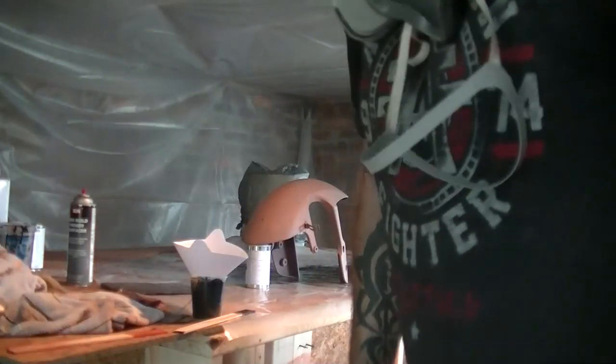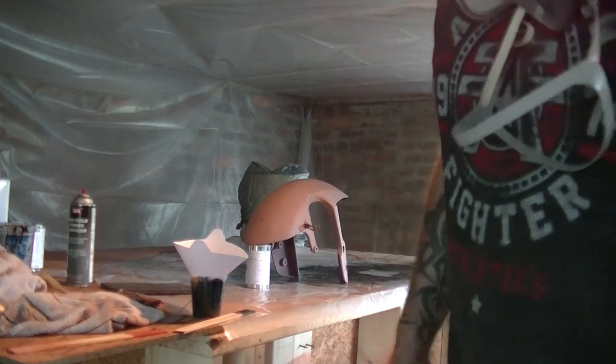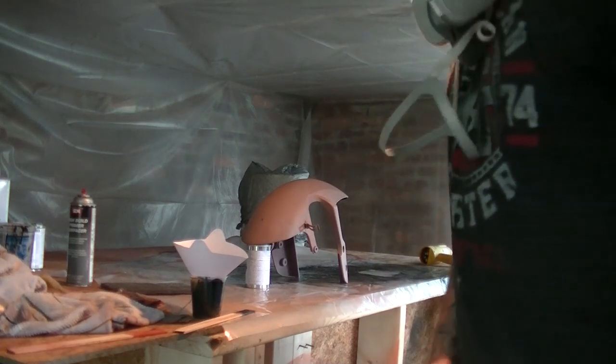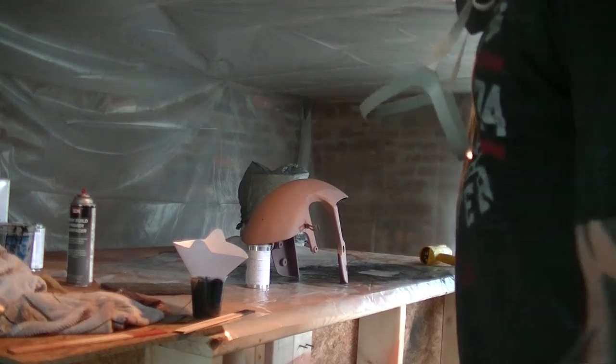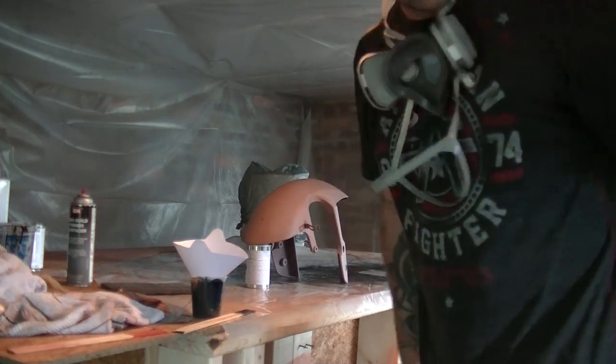Get ready to paint. Alright, I gotta do it like this. I don't have any stands or anything here, so my options are limited. I know it's ghetto, but whatever. It's gonna work and it's gonna look good, so that's all that matters.